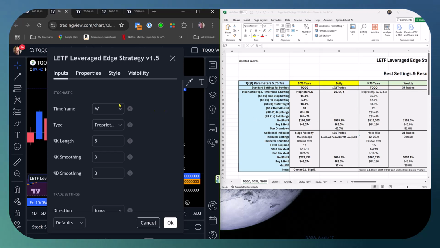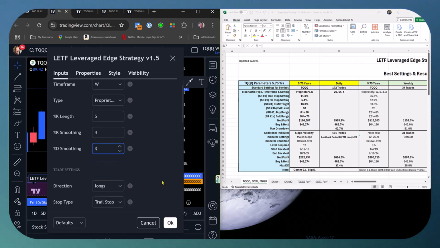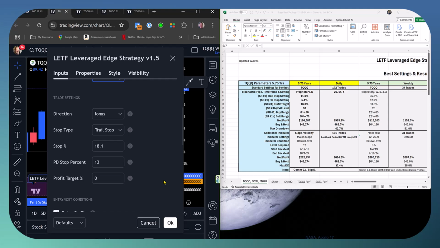First is the time frame, which is the W, and then it's proprietary. We've already got that in there. And then these settings, the 5, 4, 3, go here. So we've got a 5, and then we'll change this from a 3 to a 4, and then this is a 3 as well.